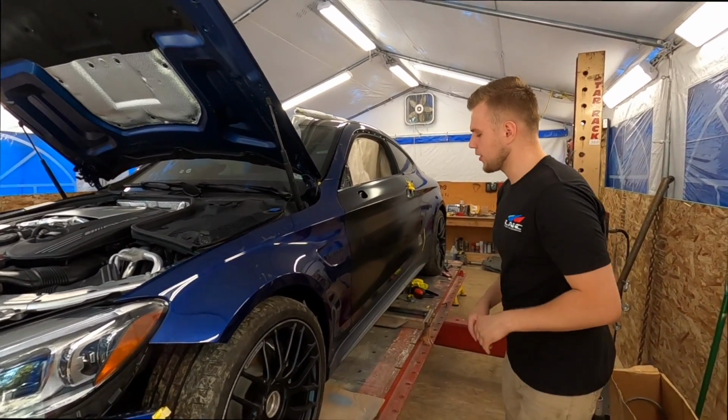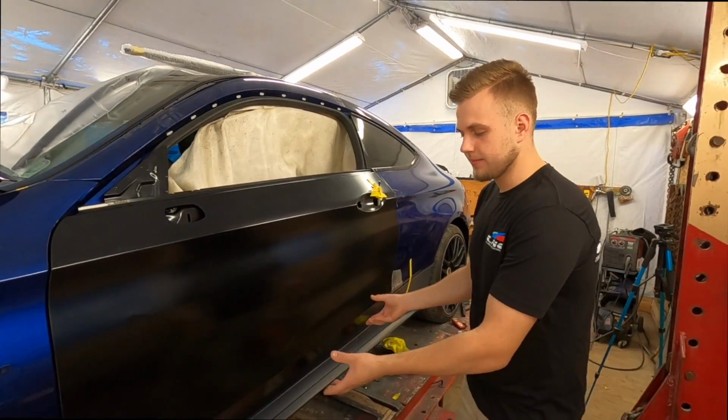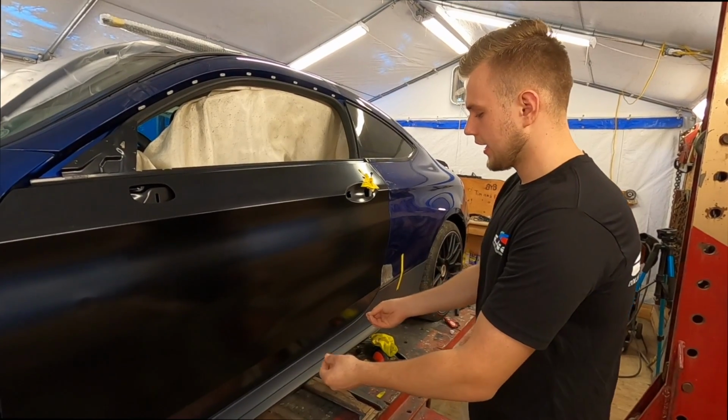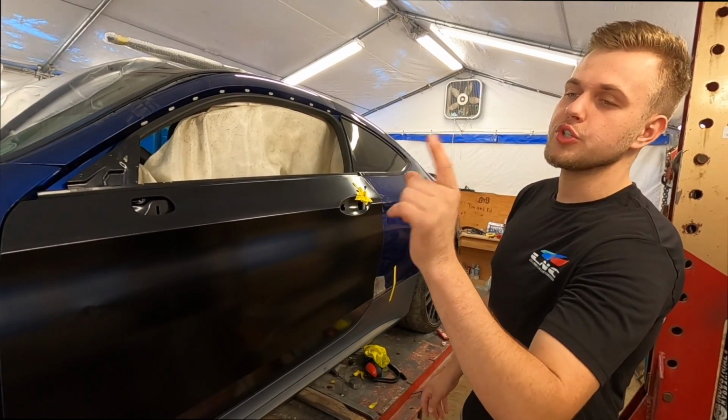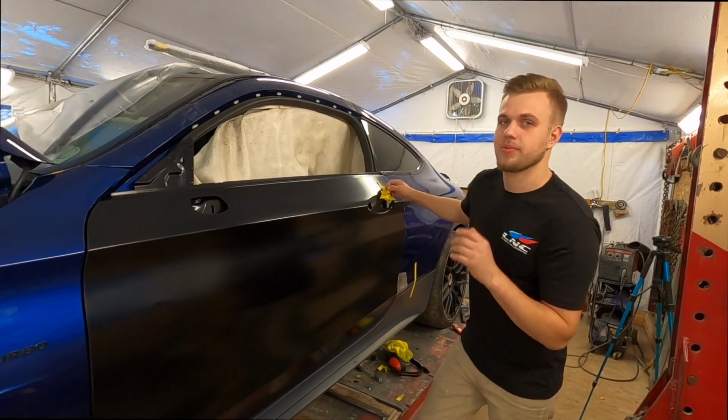But guys, let's get this rocker panel off and start seeing what we need to do over here, because some frame needs to be pulled here and get it all into spec before we put that new skin onto this over here. Let's get that rocker panel out and start brainstorming.